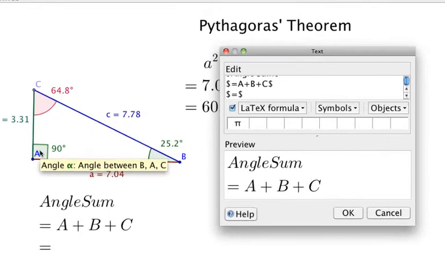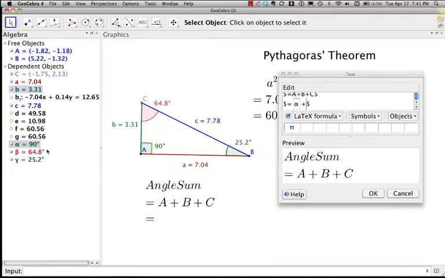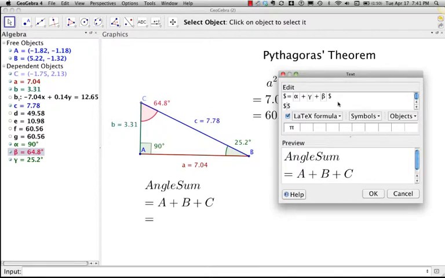A is actually alpha. So I'm going to want to put in alpha in there, plus sign. Now I want B. Now B is angle gamma. So there's B. Plus, and angle C will be beta. So this will give us our dynamic values, and then dollar signs again. And now we want the sum of alpha plus beta plus gamma.